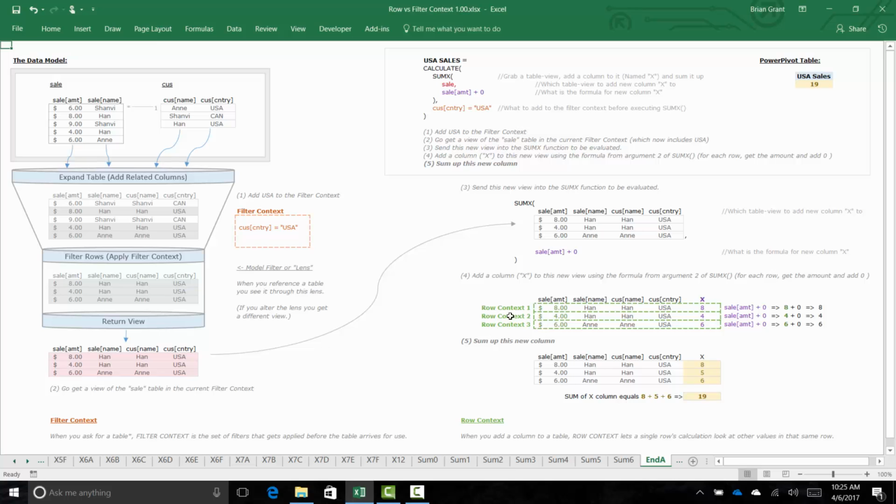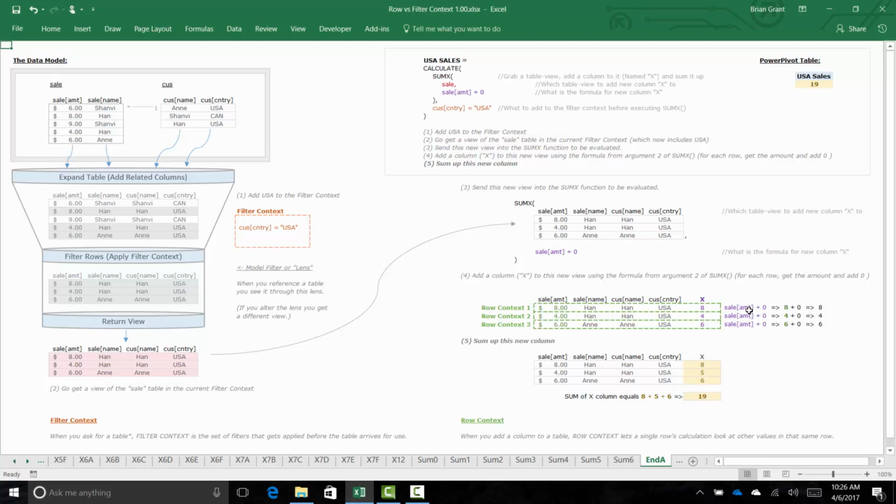Row context really only comes into play when you're adding a column to a table, right? When you're iterating over a table, right? And what row context says is it has nothing to do with filter context. It just says, hey, when you're calculating a value for a certain row, it's for a single row, all the other values in that row get added to the row context so that you can sort of ask for them by name.